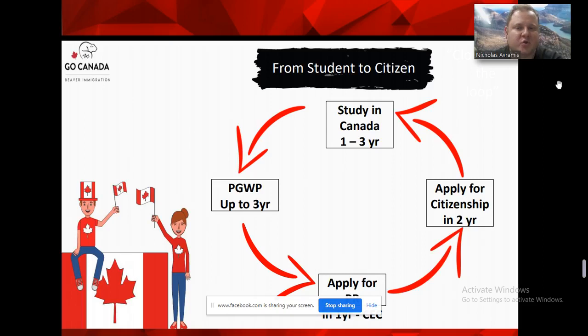Oh, this is a really important question. It's something we should have mentioned in the presentation. The question is, can I take my spouse and children? The answer is yes, and this is really important. Under Canadian immigration law, if you receive a temporary visa, study permit, or work permit, you can apply for an open spousal work permit for your spouse and your children, so they can come with you. So while you're in school, your spouse would get the open work permit, and your children would get their visas to enter school. The only thing to keep in mind, though, is that for each additional dependent you're bringing with you, there is a requirement, I believe it's $4,000 Canadian, that you have to show on top of your living expenses and your tuition. Okay?